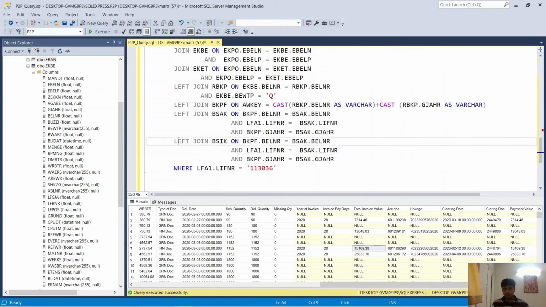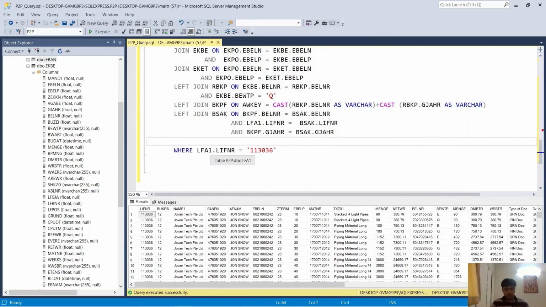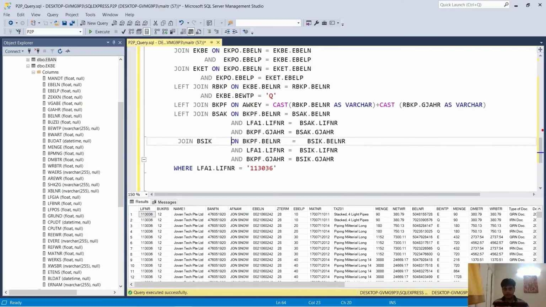I'm doing a left join here because if I do a direct join, then I might lose all the data. Let me just show you this. With the BSIK table, see if we join it directly, the joining fields are exactly as BSAK. It's the exact same table, just used for a different purpose. Most of the columns are replicated in BSAK and BSIK.